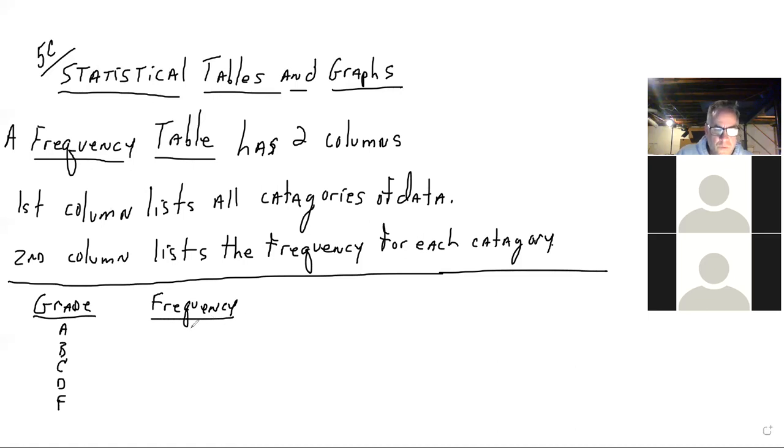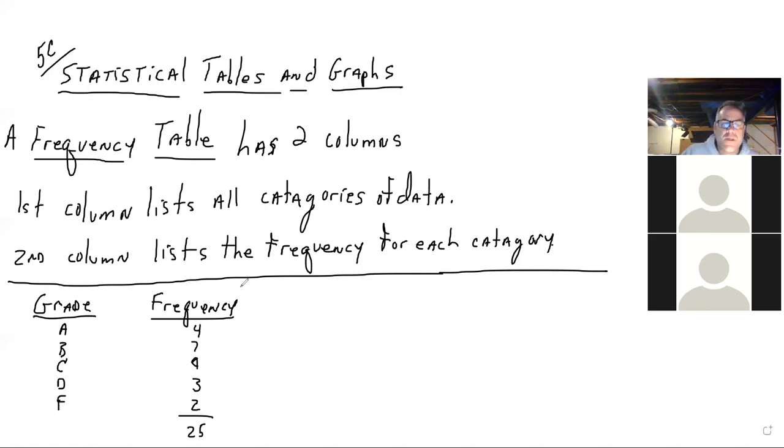So let's say there were 4 A's, 7 B's, 9 C's, 3 D's, and 2 F's, and then you could total up the frequency column, get 25, and that would match the number of students within the class. So just a simple way to organize your data.